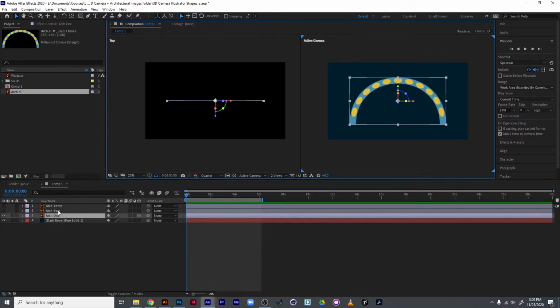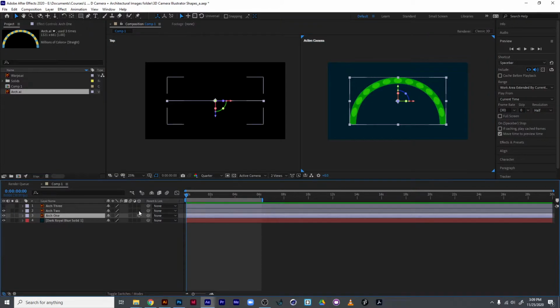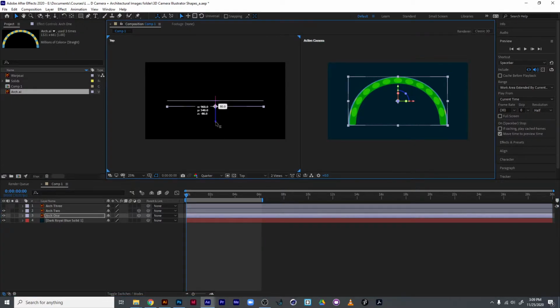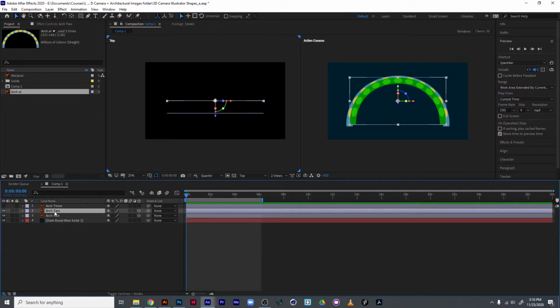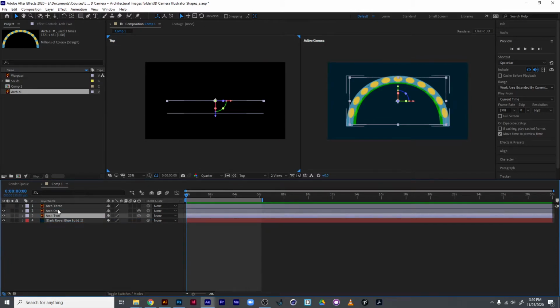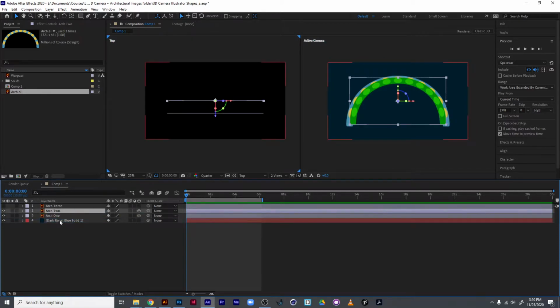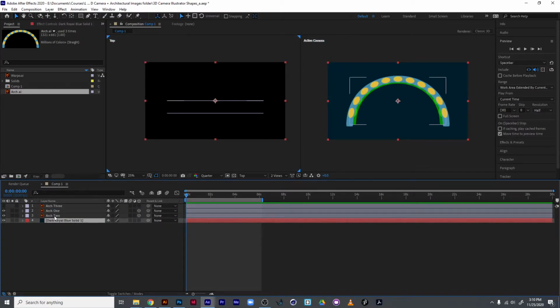And so here, when I now do this with arch 2, we'll see that they're directly stacked on top of each other. So in order to create a little bit of space, let's select arch 1 and move it forward in Z space. And you'll see that arch 2, even though it's in front, it's closest to where technically we are in space. Because arch 2 is positioned on top, it's going to show it in front. So if I change the layer order, then we'll see that now arch 1 is still on top.